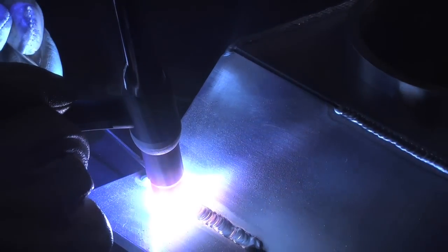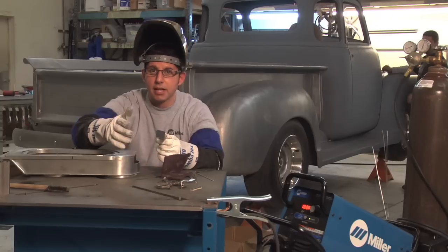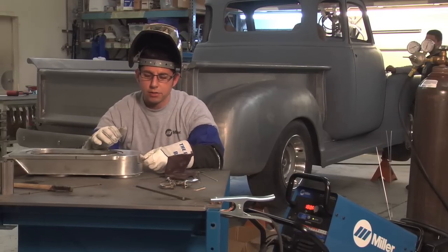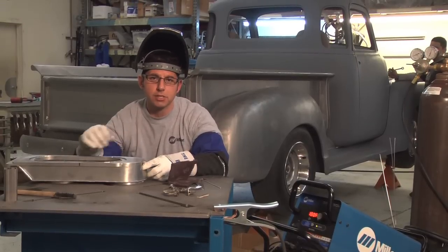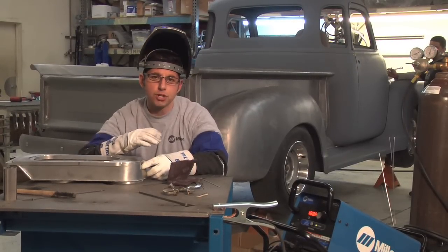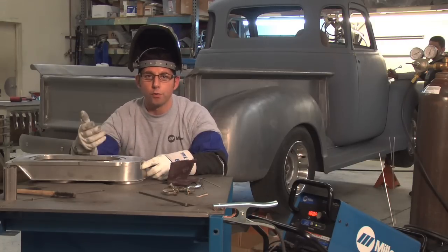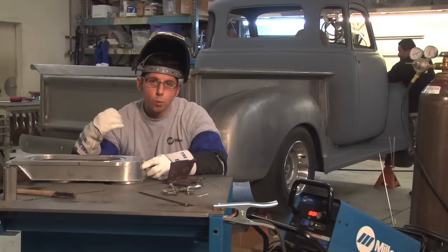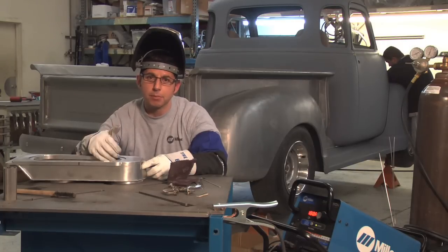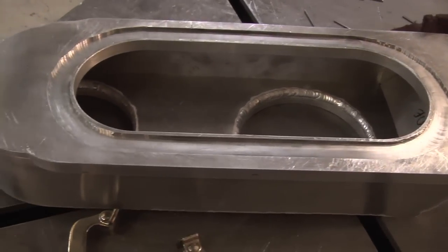We got the back side of the air box welded in. Right now we're just going to be putting the smaller piece in the front to seal it all off. This is about a sixteenth-inch thick and we're going to be welding it to the side, which is eighth inch. Overall, this project is a good example of being able to weld multiple thicknesses of material together in one weldment — even with a machine that may not be rated for certain thicknesses. Adding some preheat, directing your torch toward the thicker material, and working it up into the thinner material. Something like this is a common application for somebody building their own hot rod or any home project in their garage.